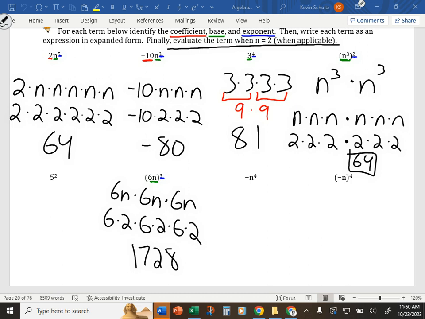Questions on any of this? Yeah. Can we do the last one? The last one? Yeah. So these kind of go hand in hand here because they're very similar, except one's got parentheses, the other one doesn't. Right? So let's start with the one without parentheses first. Let's run through our labeling here.